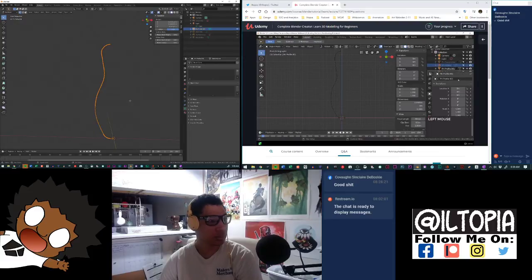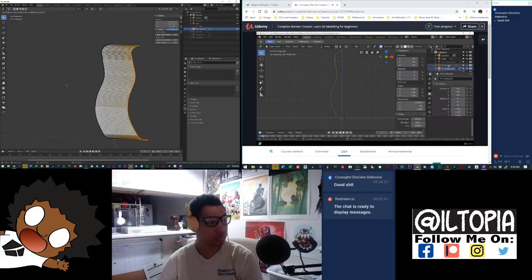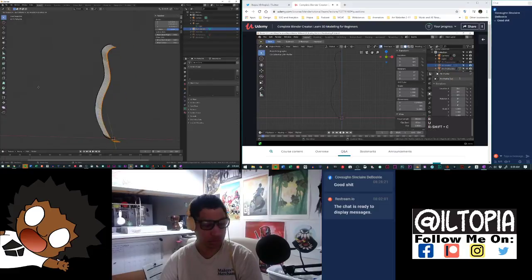Now I'm going to open up the object data properties. We've got pin profile and pin profile 001. I want to call this pin profile curve. I want to be explicit as to what it is. Obviously we can see it there, so perhaps curve isn't the right one. Perhaps original would be a better name.